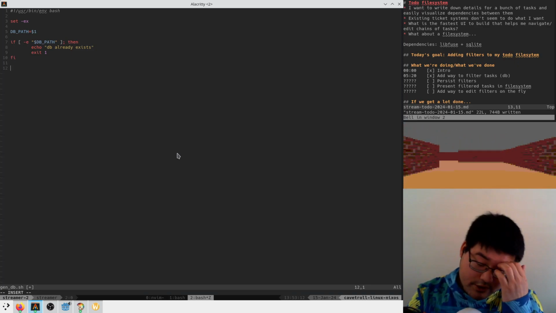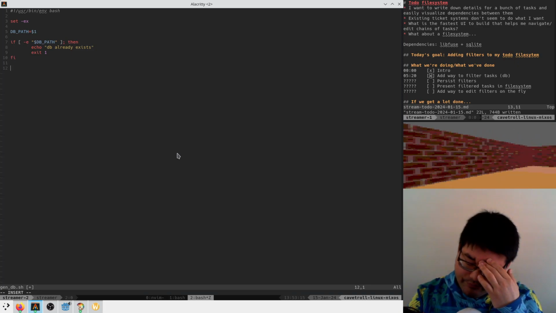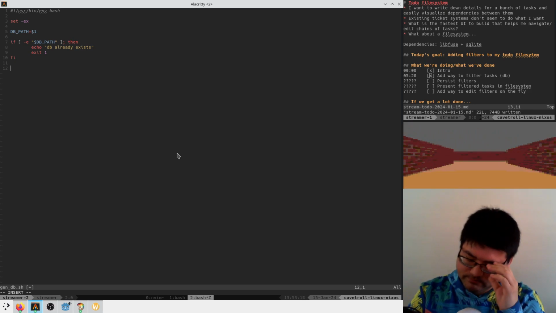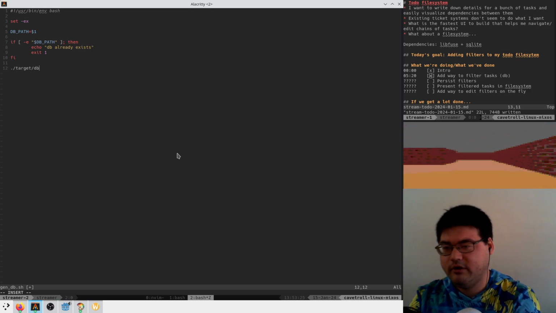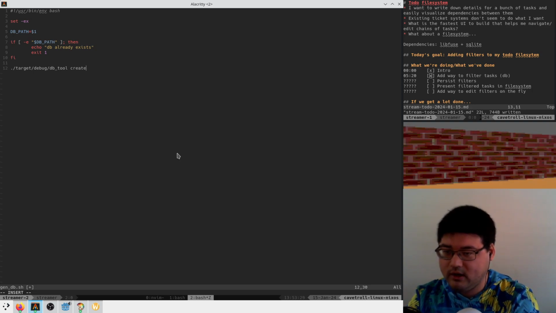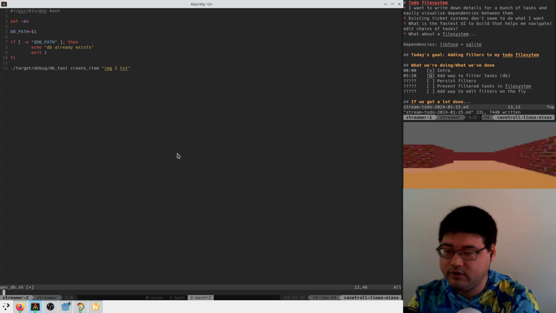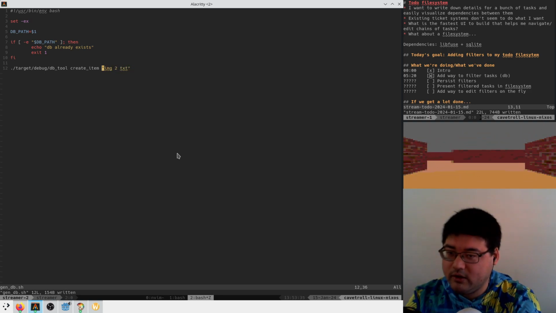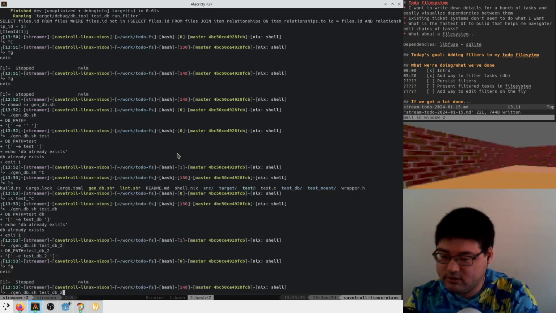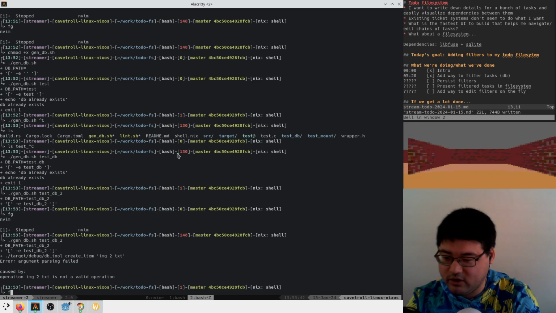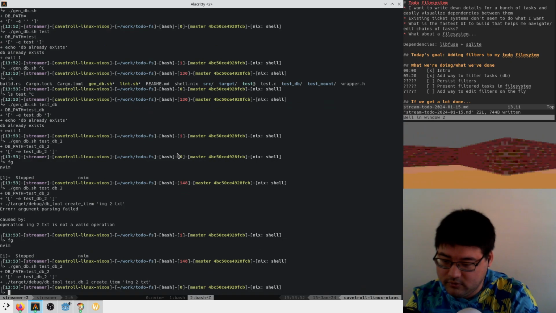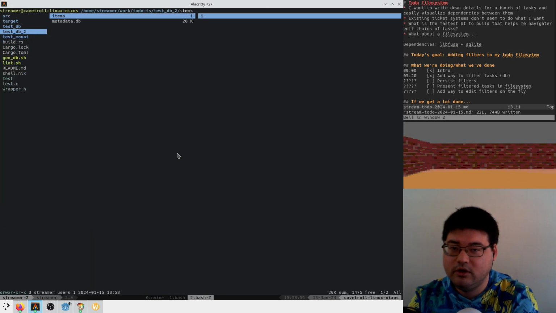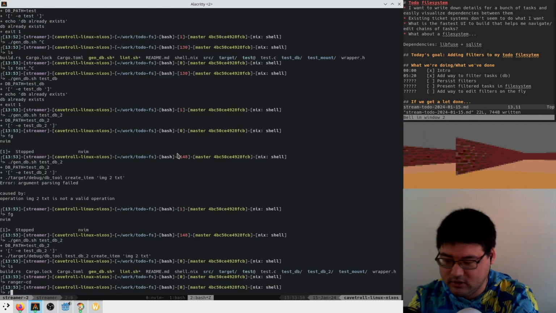Okay. So the reason I'm saying that we have to do this is because we don't have a way to retrieve item IDs when we create them, so we just have to assume that nothing else is in the database. So we have target/debug/db_tool, create item image to text. So this is the project that we're trying to create. And so let's generate DB. Image to text is not a valid operation, because we have to specify the DB path. Okay. And now we should have a test db2. And probably in there, it's got the image to text item, so we're chilling. rm -r test db2.